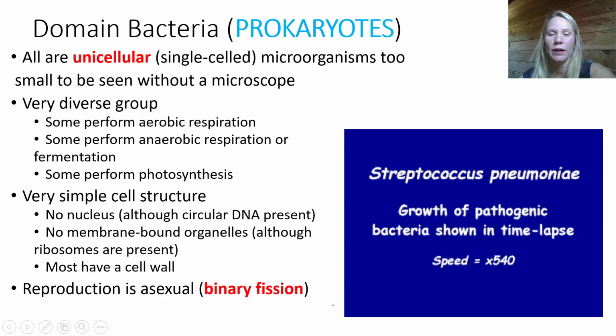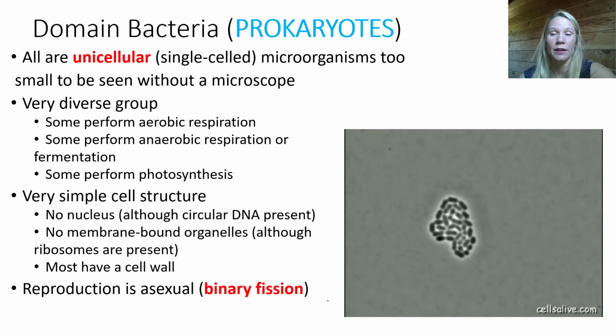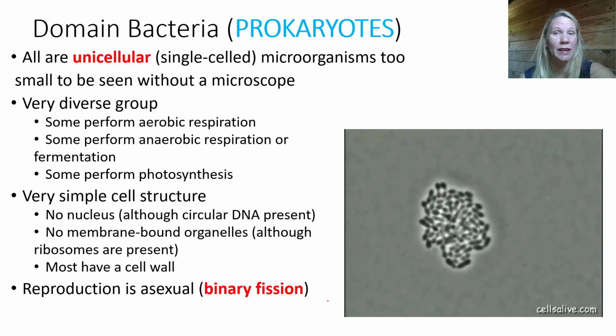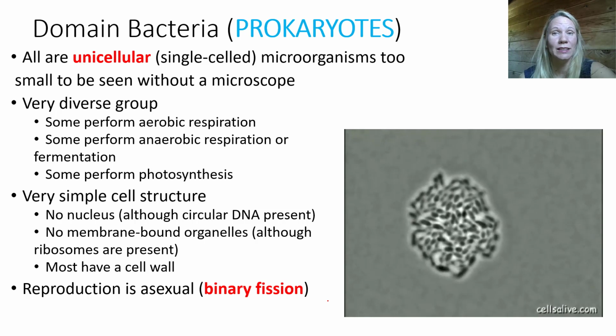What we're seeing here in this video, we're seeing a time lapse of a bacteria called Streptococcus pneumoniae, which is the cause of bacterial pneumonia. And you can see that it starts as a single cell, and begins to divide and divide. So one cell becomes 2, and 2 becomes 4, and 4 becomes 8. That's the type of division we call exponential. So they're exponentially increasing.